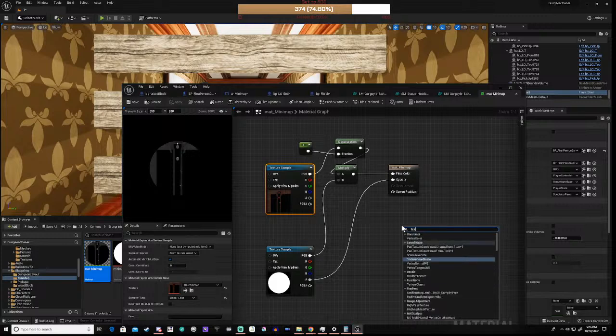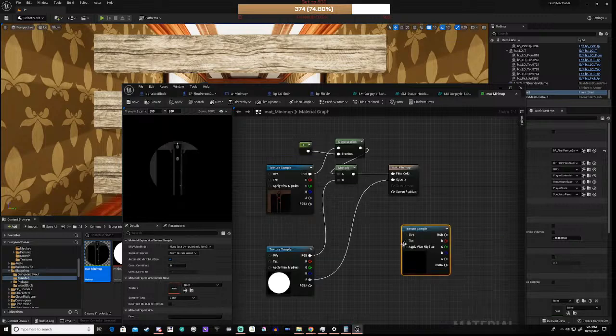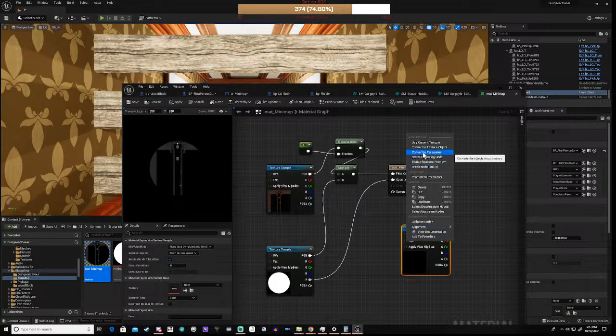I'm going to do a texture sample. Right, we're going to do that, and this says convert to texture object, convert to parameter.